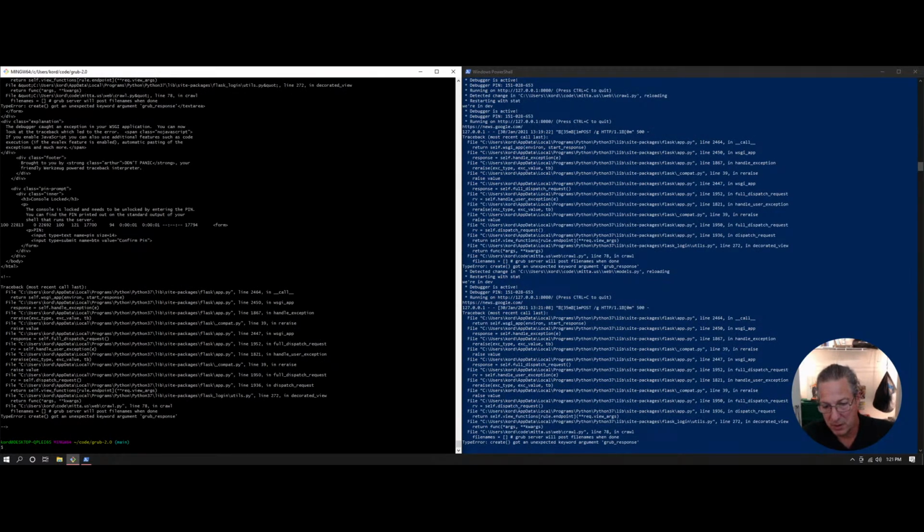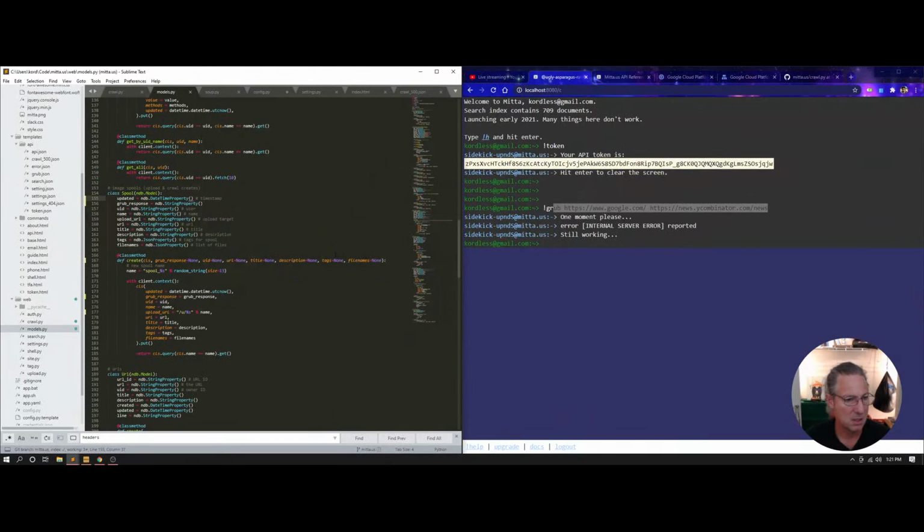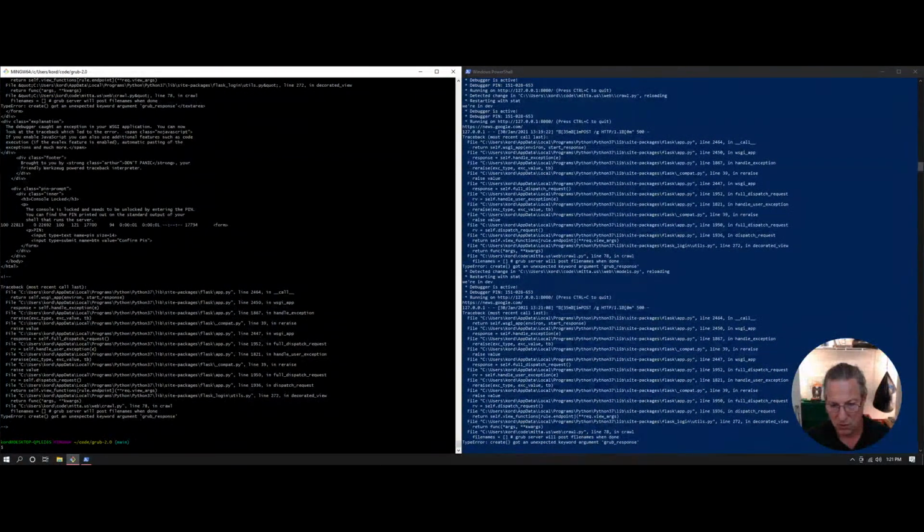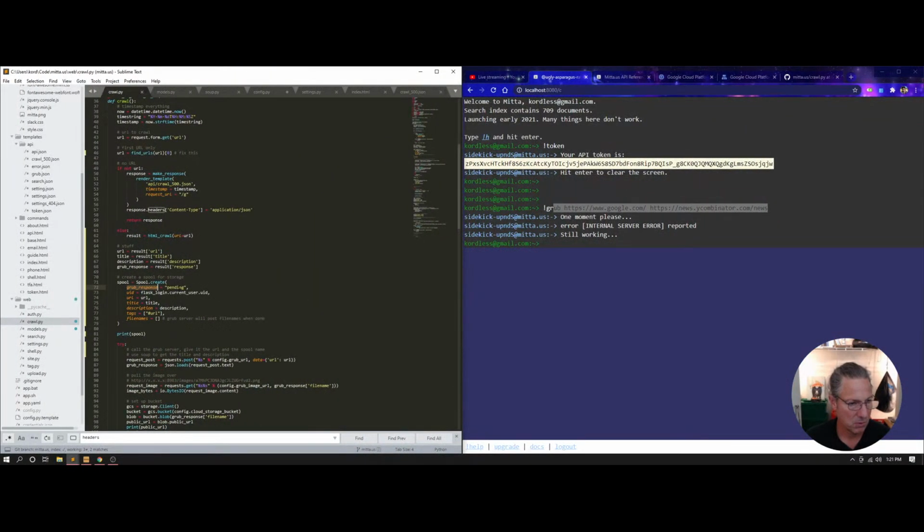Create got an unexpected keyword argument grub response. Same thing. What line? Line 78. Same line, isn't it? Yeah. So what did it say? It says create got an unexpected keyword argument grub response.